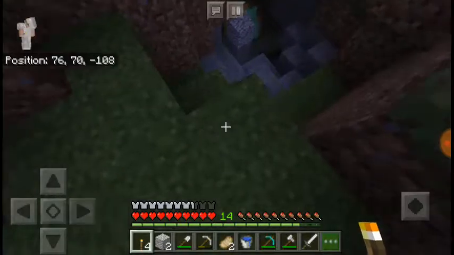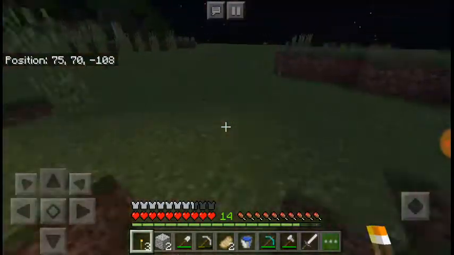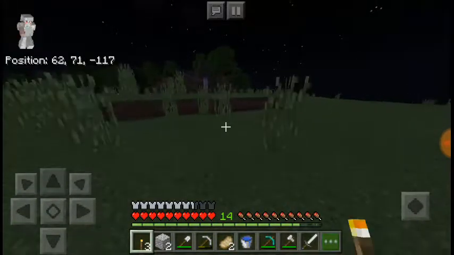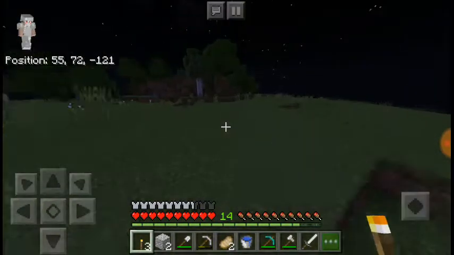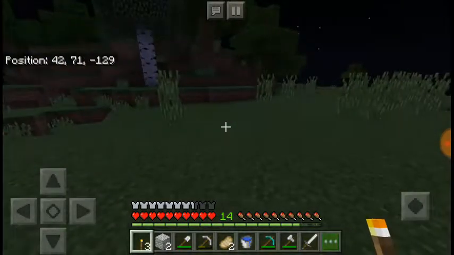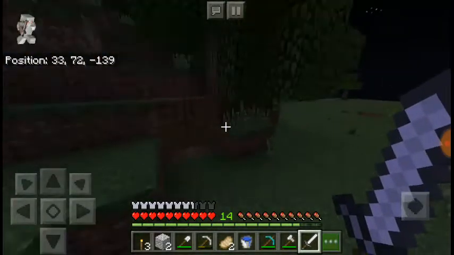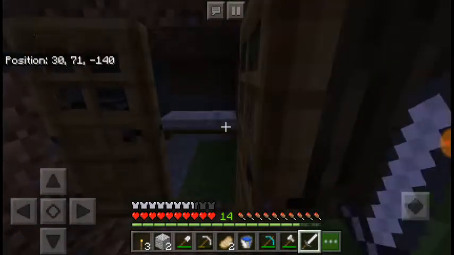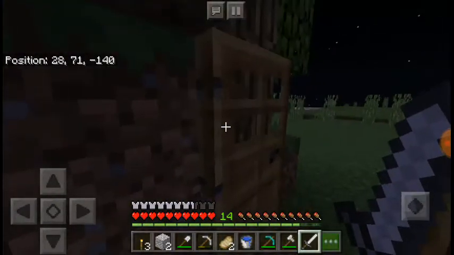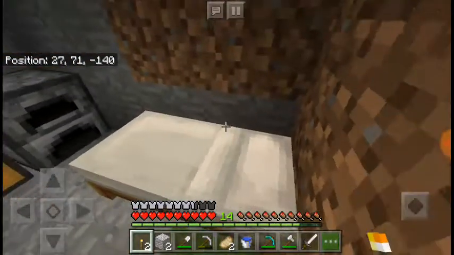This cave was pretty crazy. We're going to be going down that cave sometime because it's got more cave systems. Anyways, let's go back to our house. I'm pretty sure our house was this way. Was it? Yeah, it's here. There it is. Our house. Okay, our house is in here. Close the door. Put a torch down. And I'm ending the video off here.